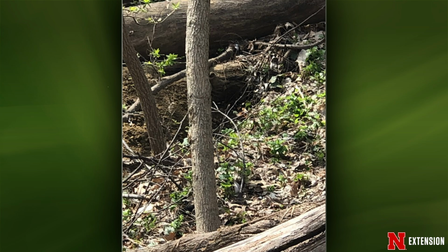I'm thinking it could be a fox. It also could be a coyote, which would have more dirt around, but a fox sometimes doesn't use much dirt. So I'm going with a fox, and it probably is bigger than it needs to be, but it'll get smaller as you get in. So I'm going with a fox, possibly a coyote.